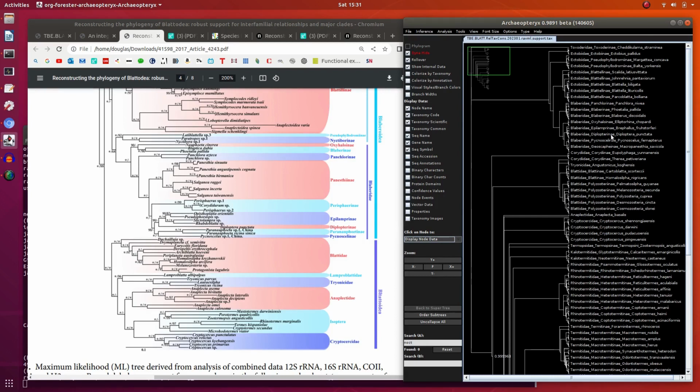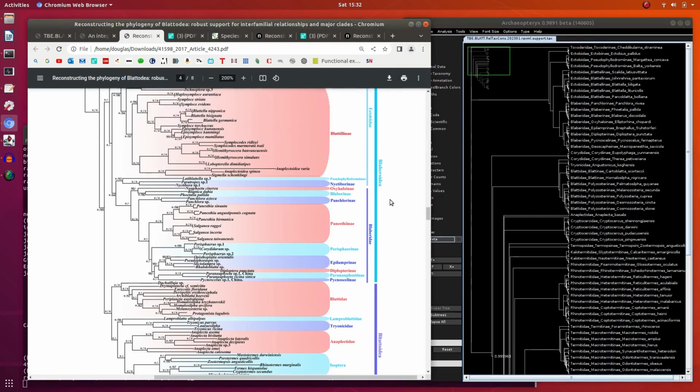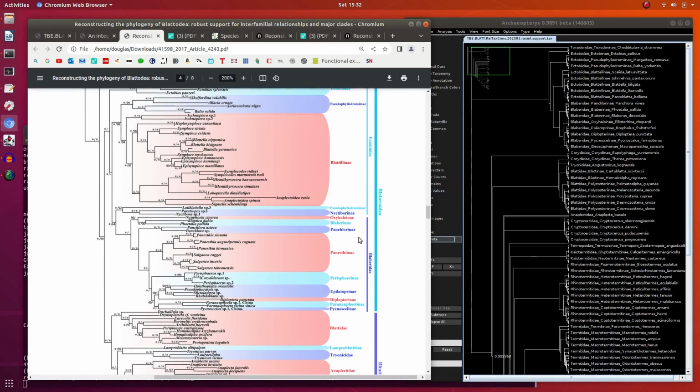Then Blattodea, Ectobiidae being paraphyletic with respect to Blattodea, and trying to find these on here. So Ectobiidae, as they are paraphyletic, these authors probably haven't labelled these.